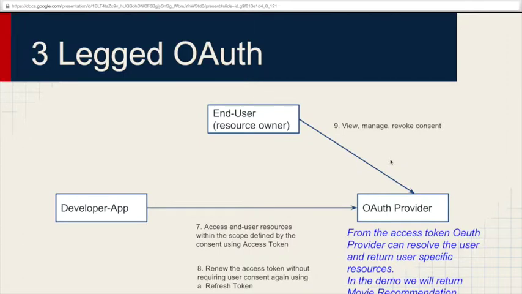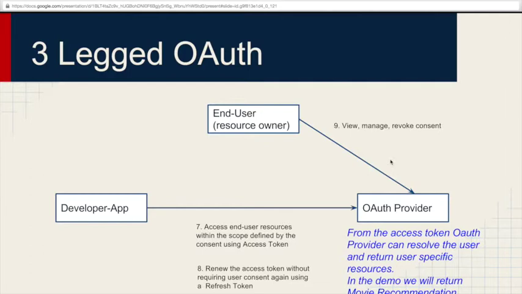So as number 6 is done, now the developer app has an access token. With the access token, the developer app can continue to access the end user resource. Here, this access is limited by scope, which is a parameter in OAuth, and during the consent process, the OAuth provider is able to keep track of the grants that are given by the end user, right?